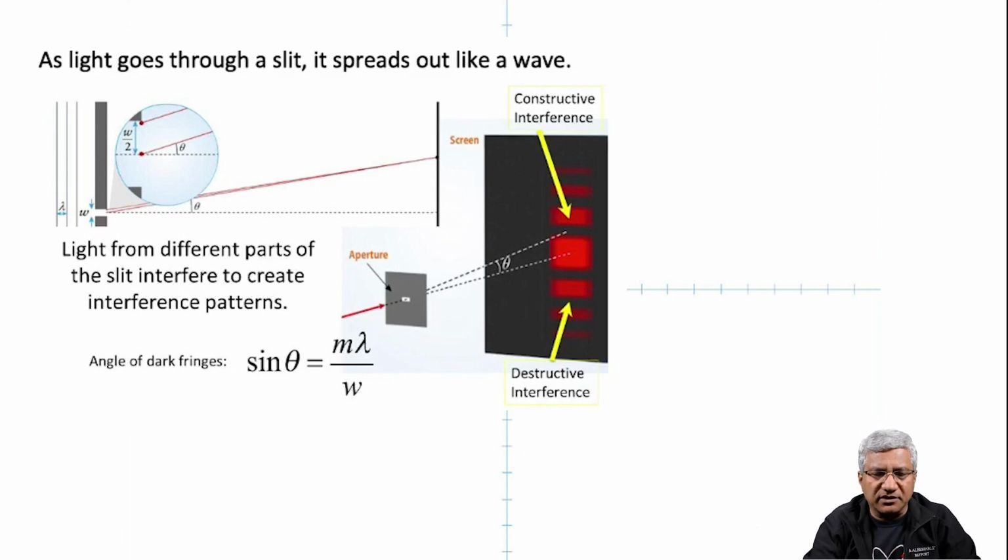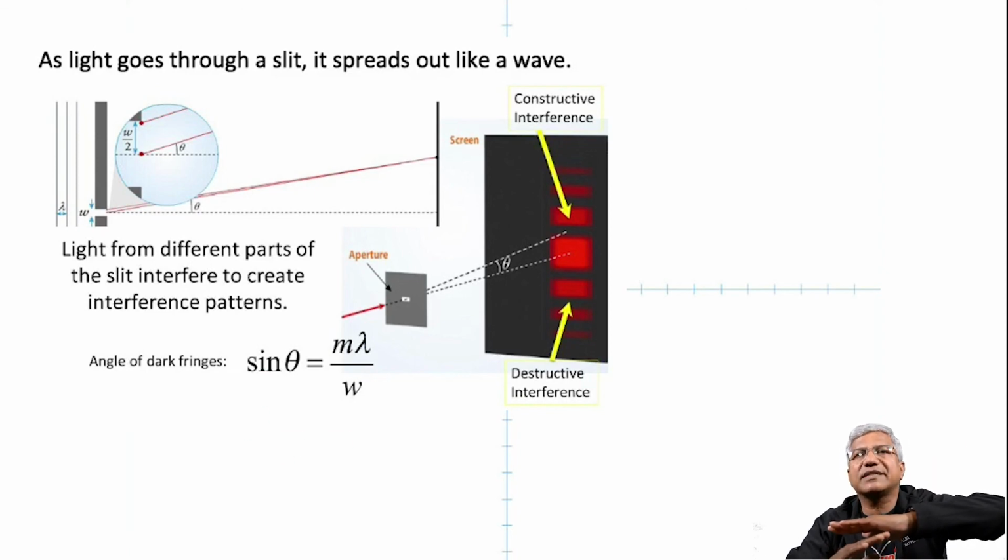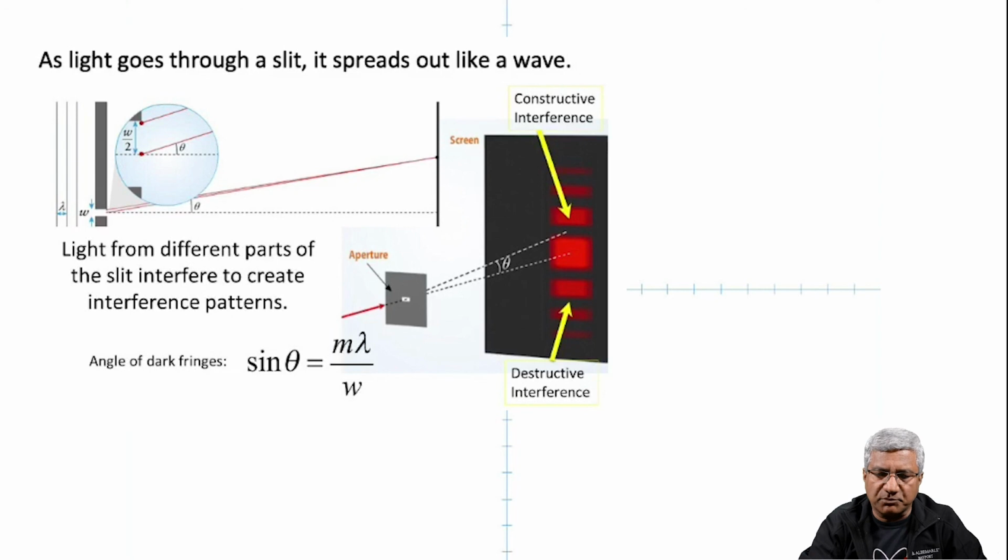And then it bends. You see that light bends, and the condition for producing darkness here, the angle at which you get a dark fringe or a dark band is sine theta equals m lambda by w, where w is the width of the slit. So if you make the slit bigger, then sine theta becomes smaller. So you won't be able to see it. So when you make the width smaller, theta becomes bigger. So it's more resolved, right? You can see the picture here.